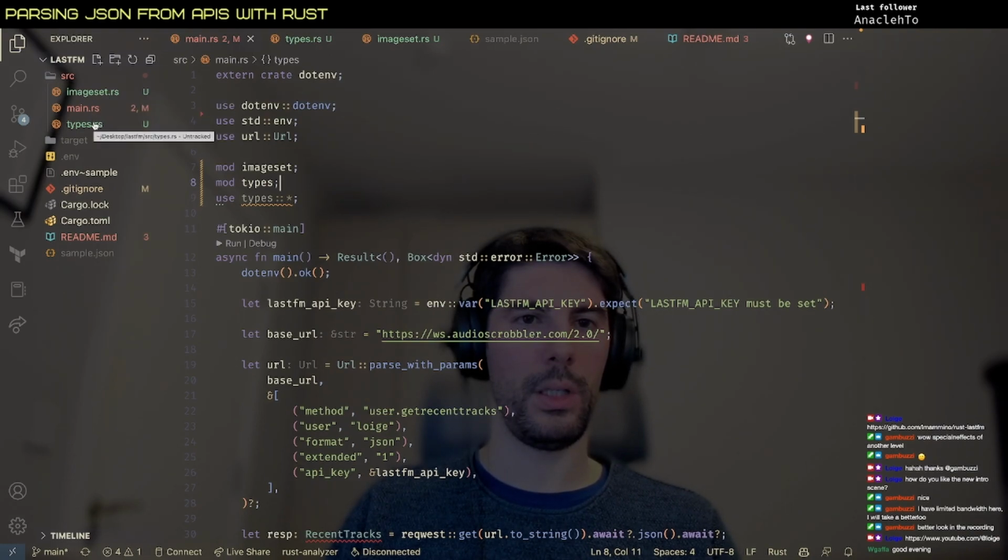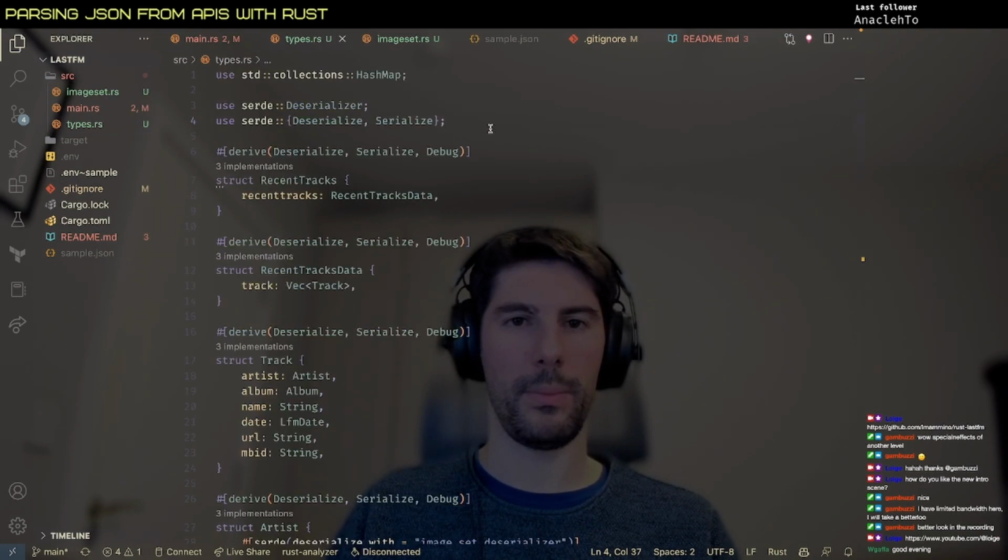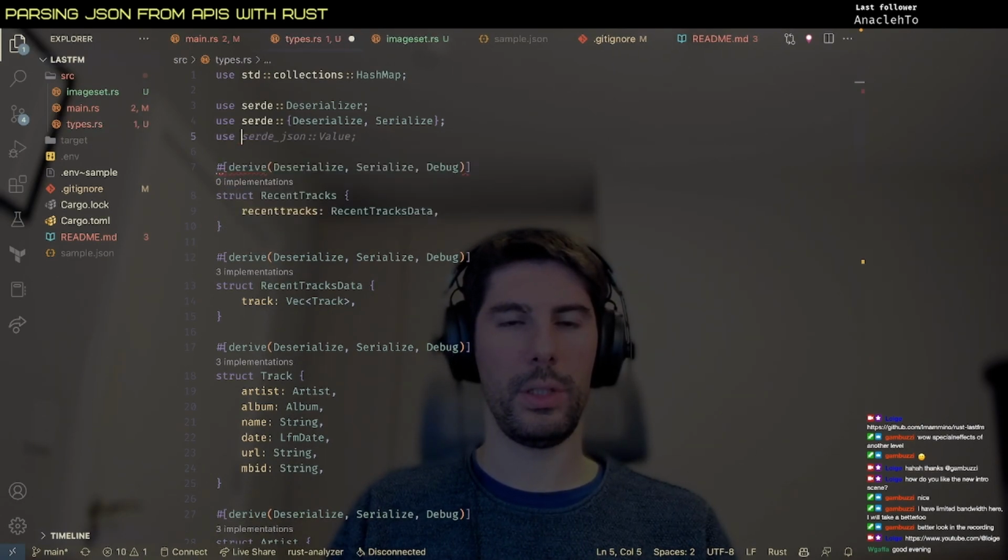And now here in types we can use ImageSet.